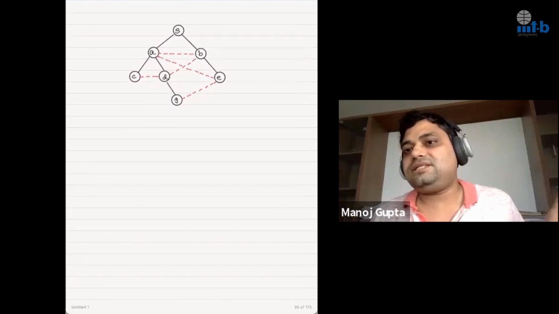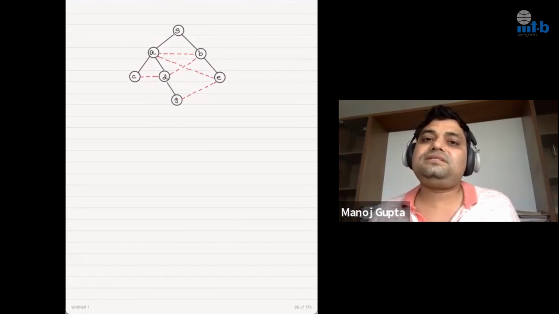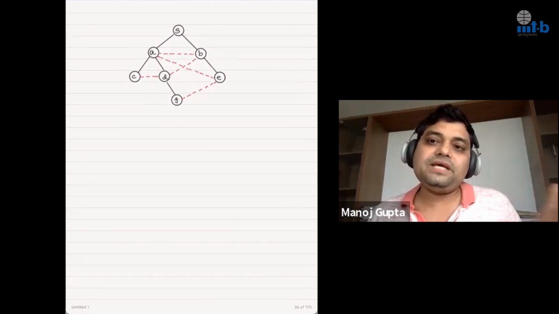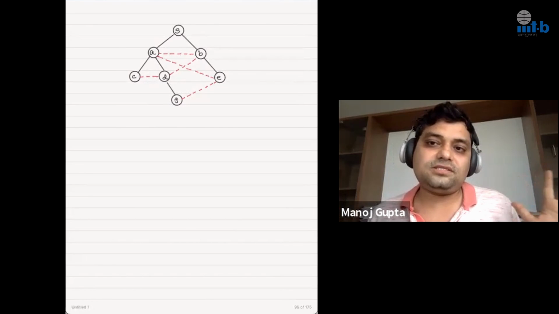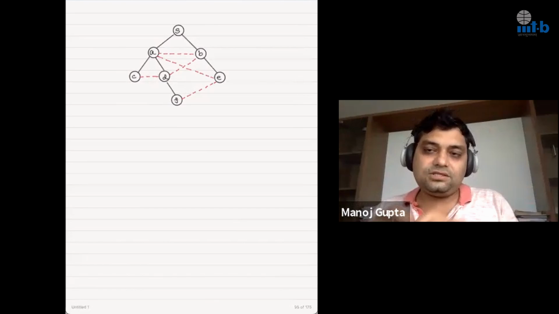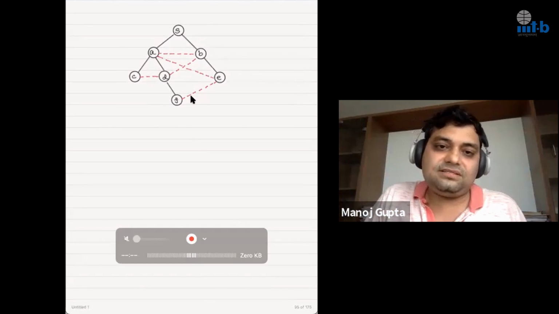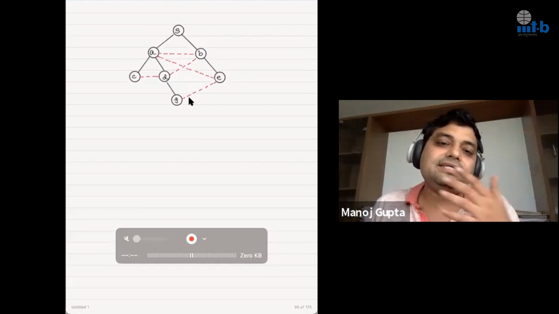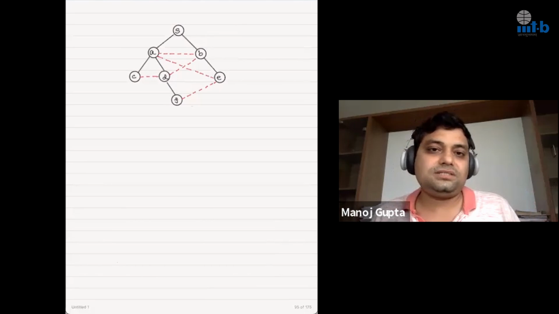I hope you see that there is nothing to be done if E, F is deleted, because the distance from S to E remains the same, and the distance from S to F remains the same. Remember, we want to find the distance from S to all other vertices. I'm not asking you for all-pairs distances. So if I delete the last red edge, E, F, there is nothing to be done; the BFS tree does not change.